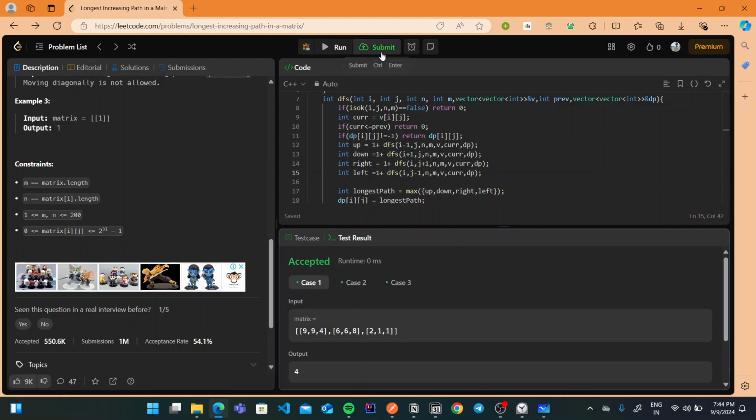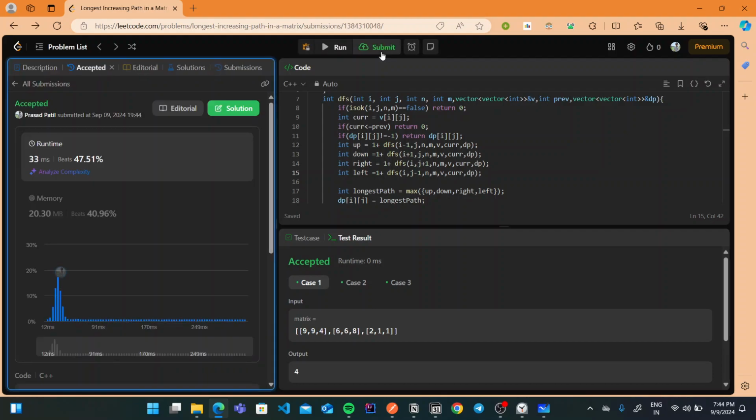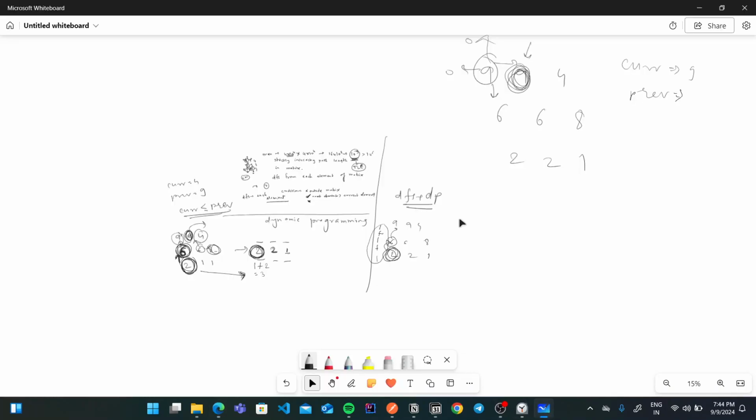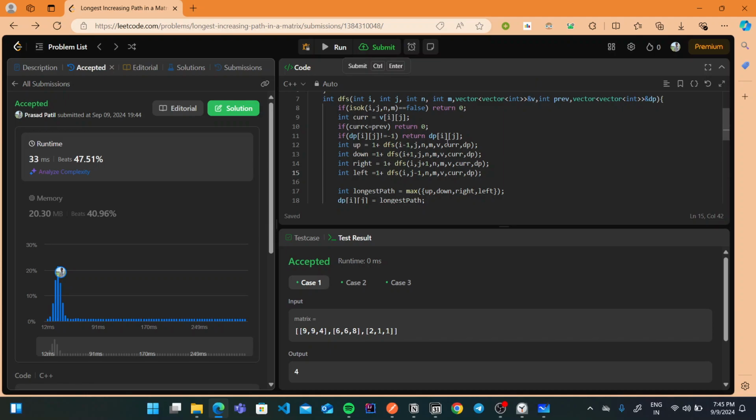Yeah. So for the next element, I'll explain this to you. Yeah, it got accepted. So now when you reach the next element, this current will act as a previous to you, right? So when you do DFS from this to this, this becomes your current and this current becomes your previous. That's why this condition is here, right? Your current will become the previous for the next DFS call.